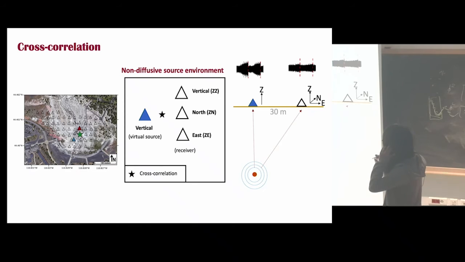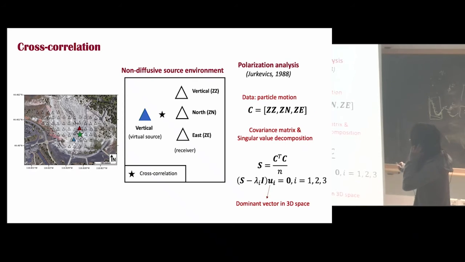We have an array, and all the receivers maybe have the signal, but buried within the noise, right? So we do the cross-correlation between the vertical component of the virtual source station and the receiver station. We do 3-component cross-correlation, Z, Z, and Z. So that we can extract the coherent signals between the really good signal from the closest station and all other stations. We preserve the relative amplitude at the receiver side so we can study the particle motion and further the polarization from the covariance matrix of the cross-correlation.